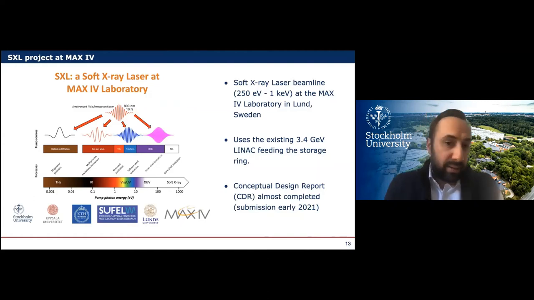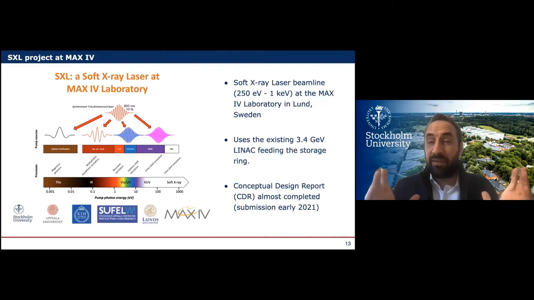And one of the uniquenesses of this facility, thanks also to the synergy with the Lund Laser Lab, is that we want to be able to pump with basically any wavelength. I will tell you a bit more in a second, but at these machines you typically use the X-rays to probe your sample, and then you can drive them with different radiation. Typically this is done with visible light, but we want to extend this from the terahertz range to the XUV range, so that you can control any sort of excitation you want in your research.